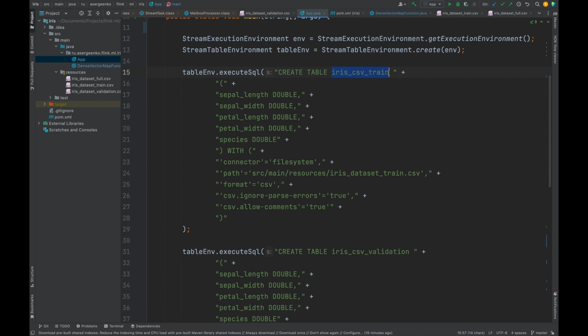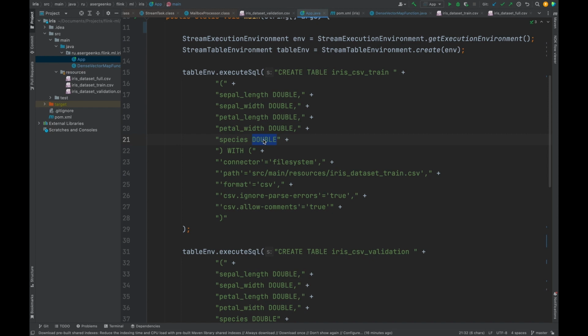Now let's define the columns which will be read from the CSV. The first one is sepal length, the second one is sepal width, and so forth. The last column is species, and as I said before, it also has a double type.